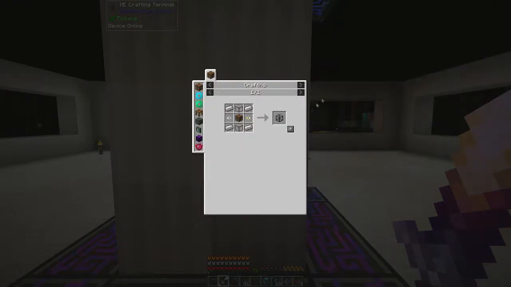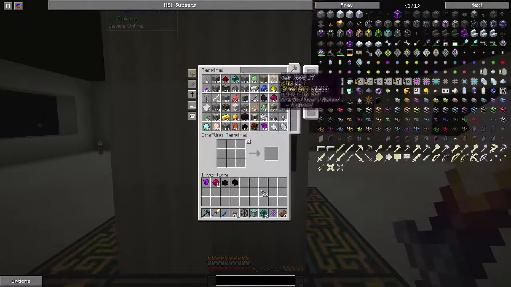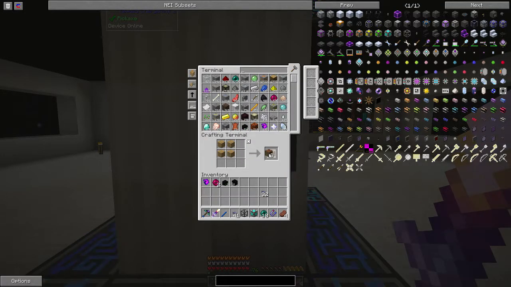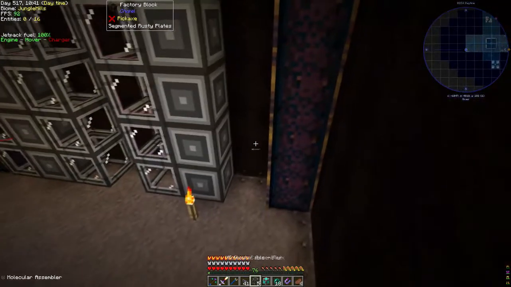Actually, let's see if we can make a few more of these here. Real quick. See how these more, oh, and I'm out of wood. I am out of wood. Fear not, we have logs here. Alright, make a few more of those. Now, is that enough? Oh, yes it is. Just barely. Alright.